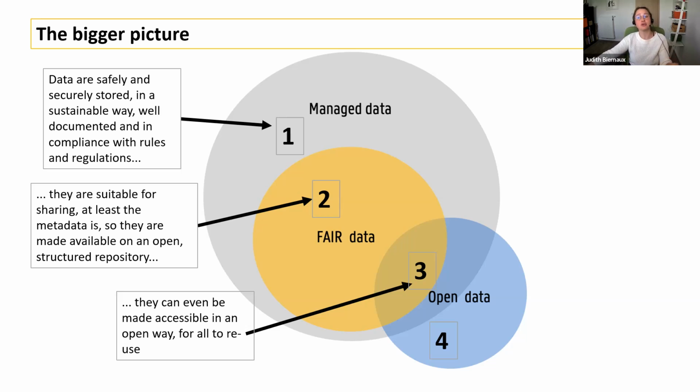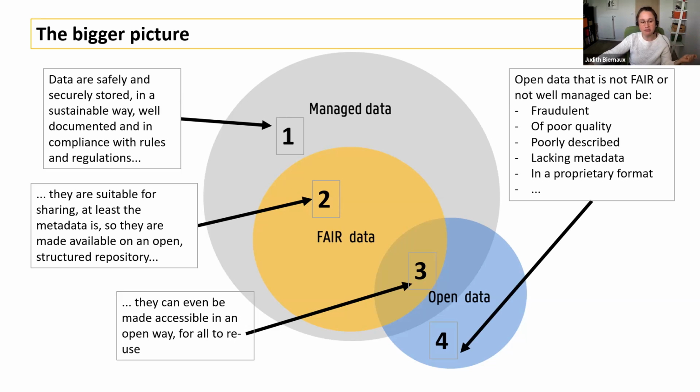Now, if we go too far and too quickly towards the destination of open data, we may want to keep in mind that using data from an open database that is not FAIR is not a token of quality. Open data can be plagiarized, fabricated, falsified, or of poor quality. It can lack the basic description of metadata and README files that we usually have when we use data repositories like Zenodo. It can also be in a proprietary format, using software that costs hundreds of thousands of dollars. So open data in itself, without the fairness foundation, is of little use to the community.